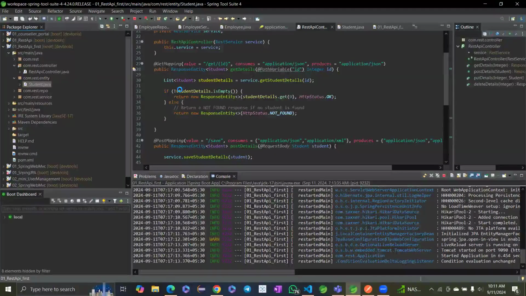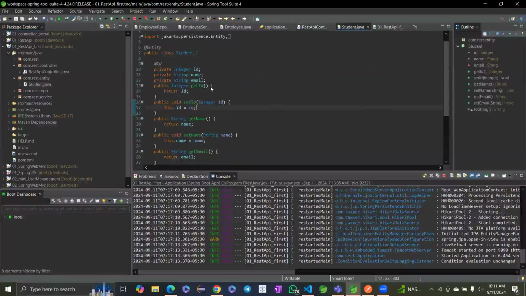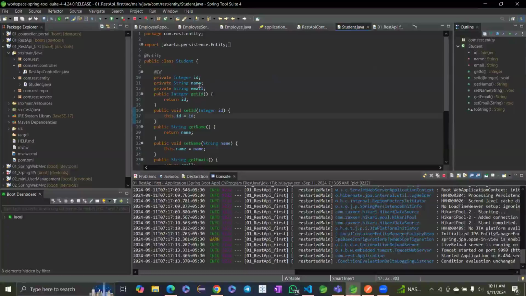I'm interacting with this REST API using Postman. So these are the fields I'm using for my entity class. So let me give input for each of the functionality from the Postman.